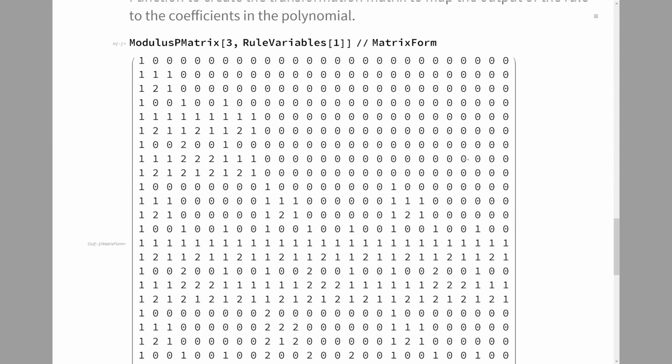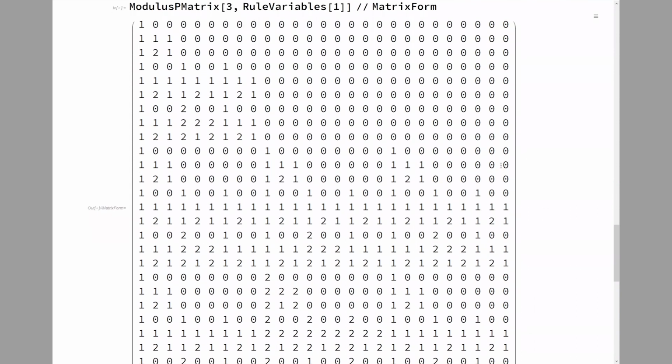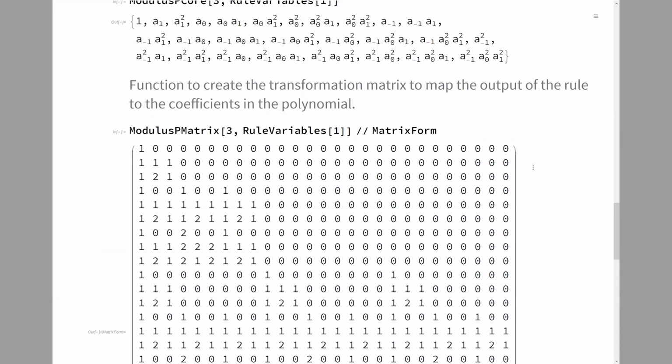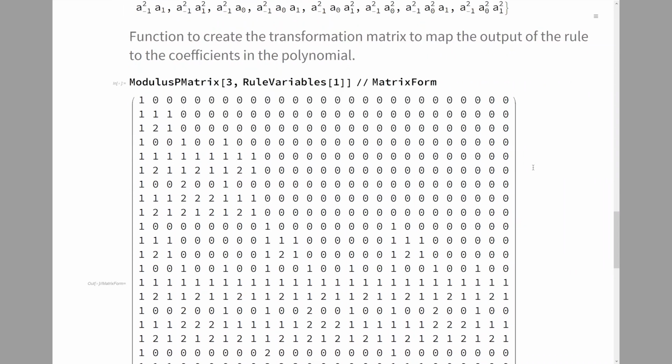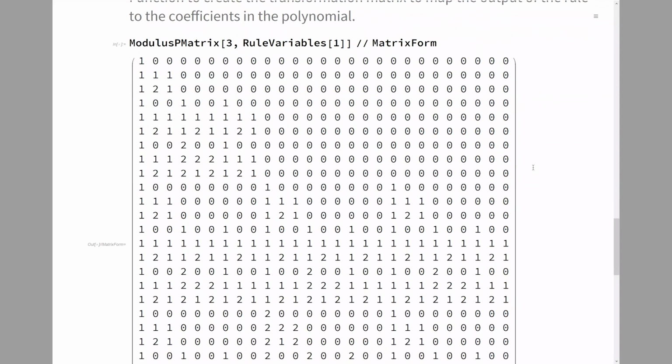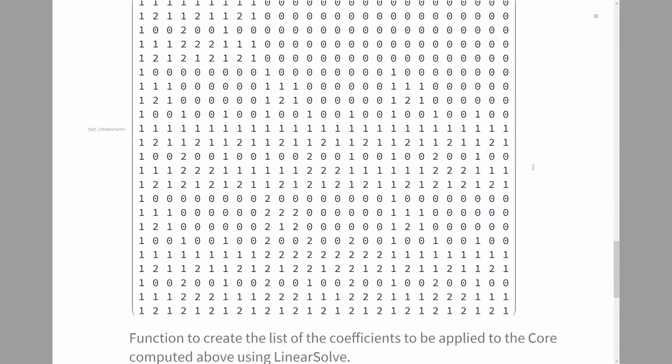So when you use this one, you can invert it, and then you'll be able to go from the coefficient space to the output space, and from the output space back to the coefficient space. I didn't show anything larger than that, because if I go with a lot more K, you don't see it.